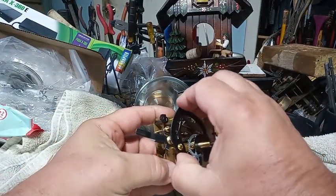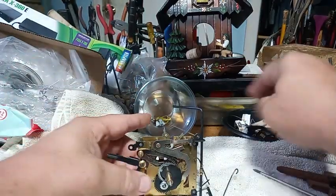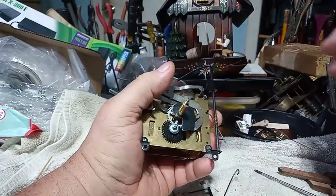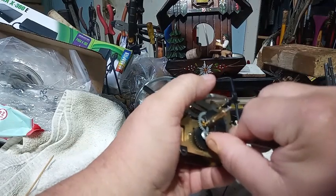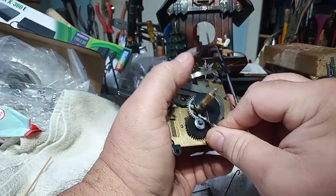So there's the rack. The rack is what counts the cuckoo. And I have a video that discusses what each part of a cuckoo clock movement is, using a regular movement.